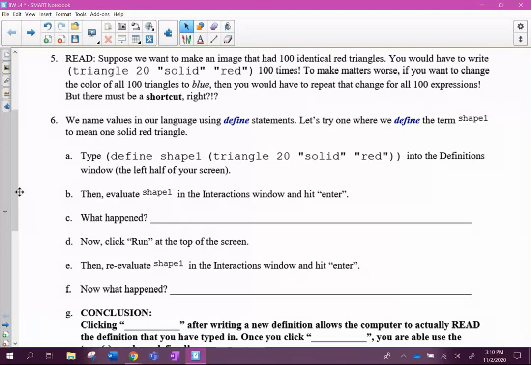So in number 6, we name values in our language using define statements. Let's try one where we define the term shape 1 to mean one solid red triangle. In WeScheme, we are going to type that code into the definitions window, which is on the left-hand side of the screen. So remember, definitions is on the left.